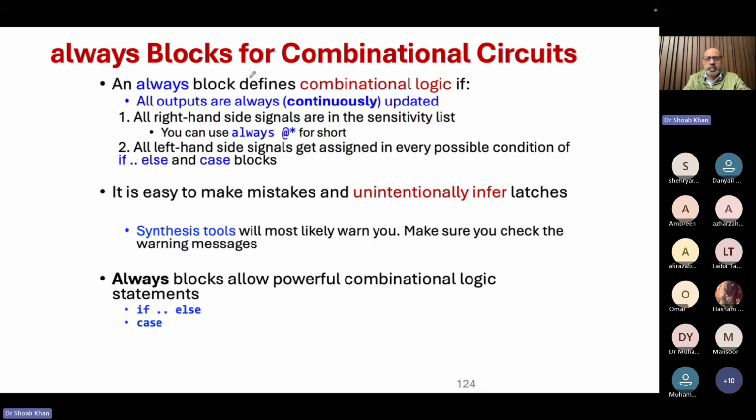So for combinational logic, this is what you write as a procedural block: always @ star. You can use all high-level language constructs and statements inside. You only need to make sure that you don't miss any assignment on a variable. Let's say you have an x variable and you are assigning it in an if, then you must assign some value to it in the else as well. Otherwise, it will assume that you wanted to remember what the value of x was when the condition was true. So it will infer a latch, which is not good.